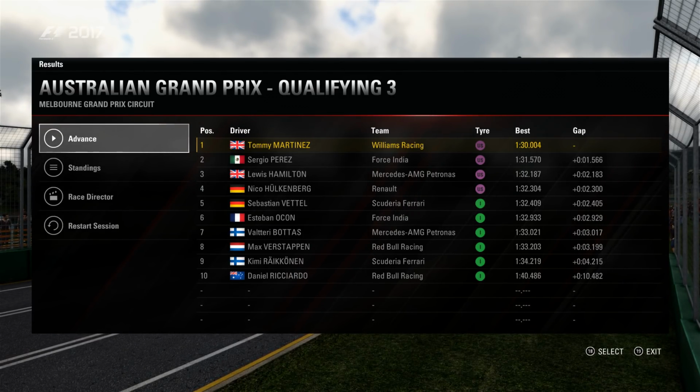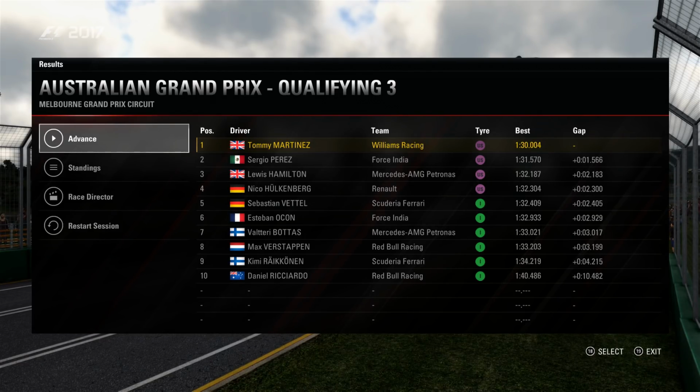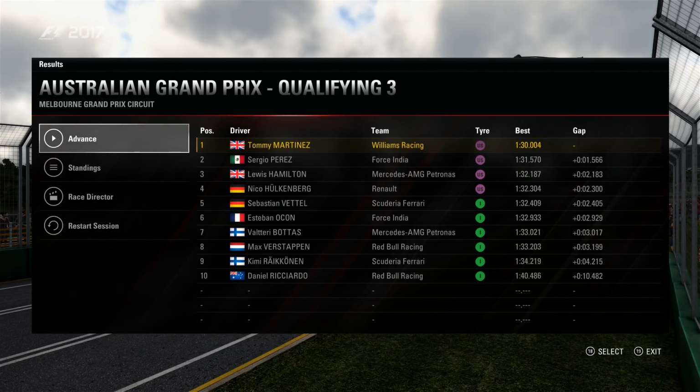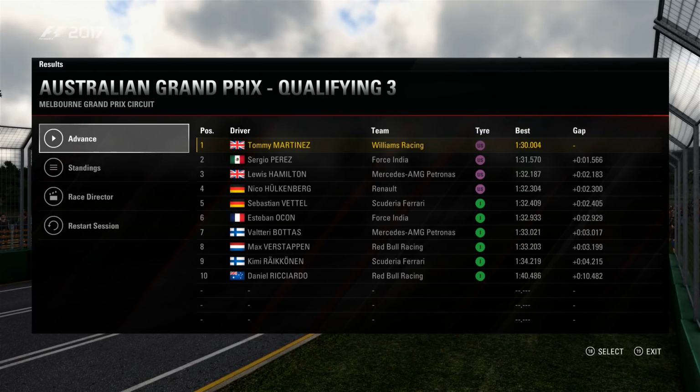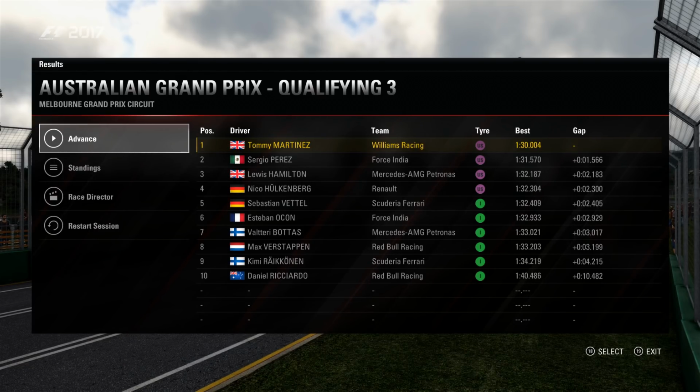Perez is going to join me on the front row with Lewis Hamilton in third and Nico Hülkenberg in P4 for Renault there. So we've got a bit of a buffer there with Perez, Hamilton and Hülkenberg keeping the Ferraris at bay. Sebastian Vettel only manages P5, but the best of the intermediate runners. And Kimi Raikkonen way down in P9 there. And overall a bit of a mixed-up grid. So hopefully that'll make for a pretty interesting race tomorrow.